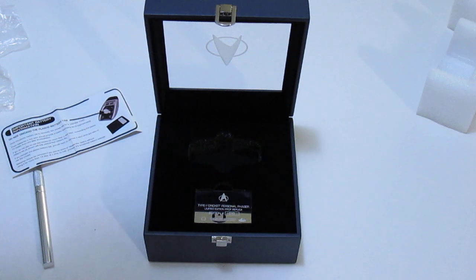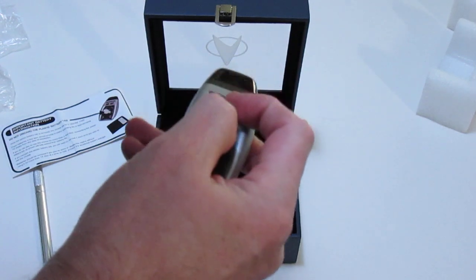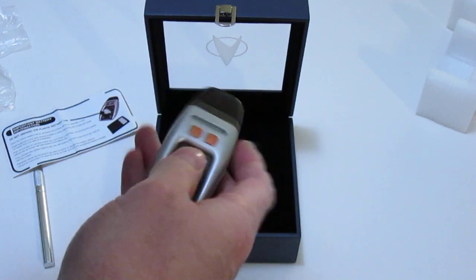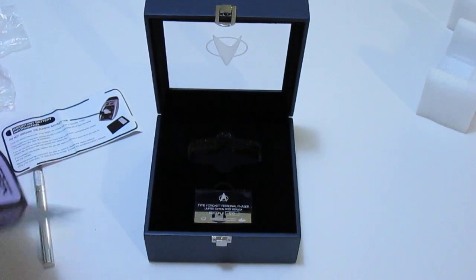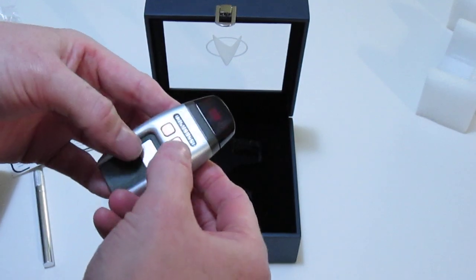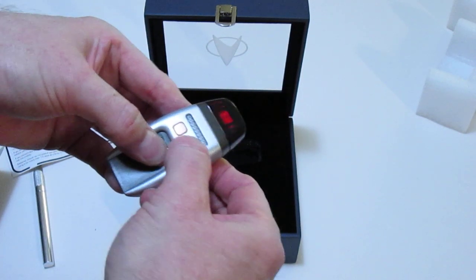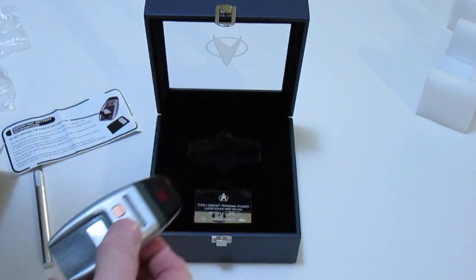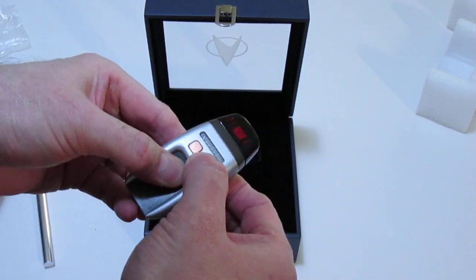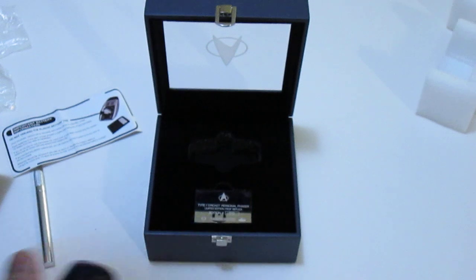Let's see. Okay, press the beam intensity button and trigger together. Oh, that's crusher mode. Crusher mode is from the episode called The Game, where he put it on automatic firing. And that doesn't seem to be doing anything. It's possible these batteries were a little weak. I don't know. It doesn't seem to want to do anything.